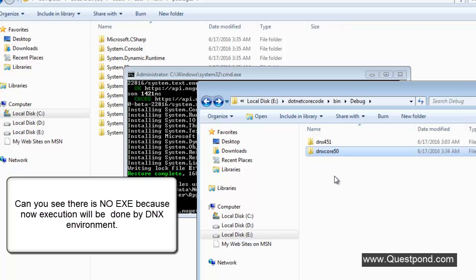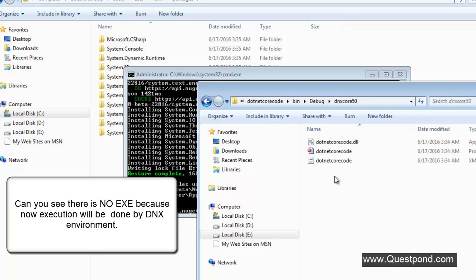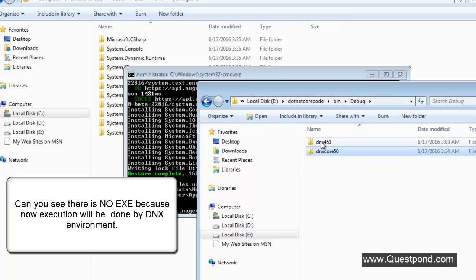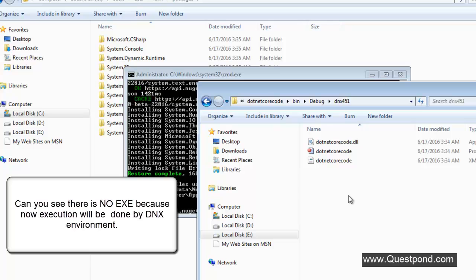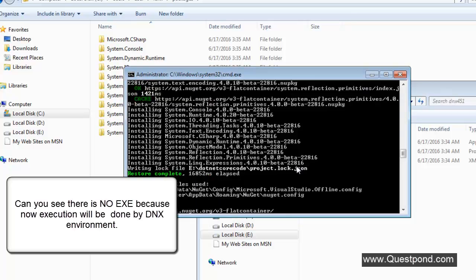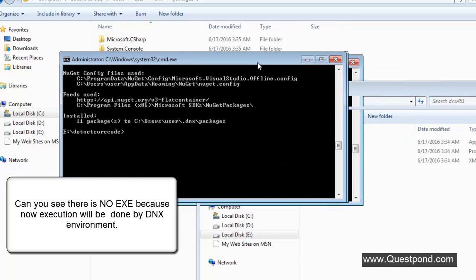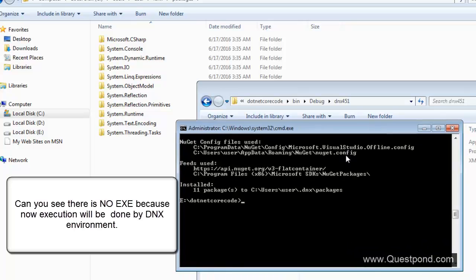And one of the most interesting things to see here is that it did not create an exe, it is creating a DLL. Even for our old .NET it is not creating an exe, it is creating a DLL, right? Whenever you want to run it, you have to use the dnx command. So whenever you want to run it, you have to say dnx run.